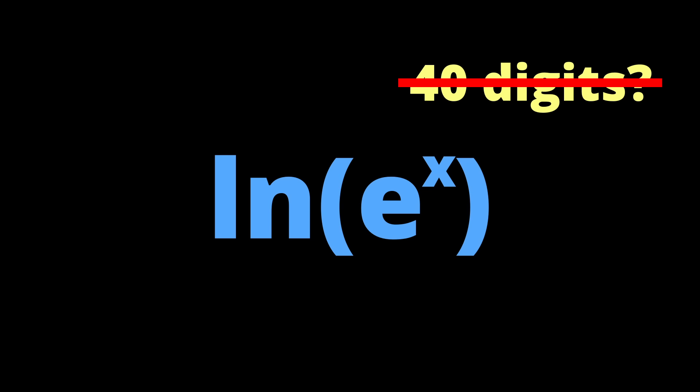If you look at dimensionless numbers, if you've ever done a numerical calculation with exponential functions, you'll know that you get to, say, 40 digits very quickly. Now, the intuitionist could say anything beyond the 40th digit is not real, but you can instead work with a logarithm, and suddenly the numbers you work with have far fewer digits. What's happening here is that the number of digits you need depends on the way you write the algorithm, and there are different ways to do this. So I don't see how Gisin's idea is even well-defined.